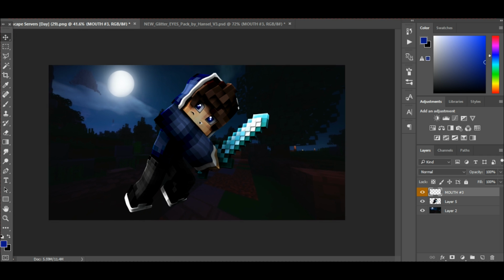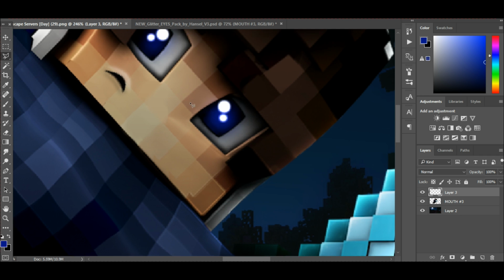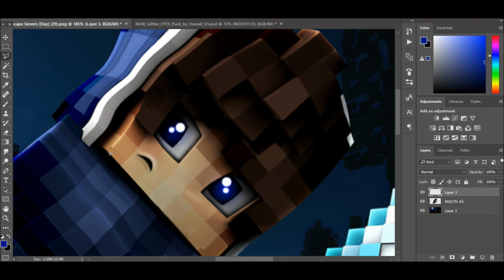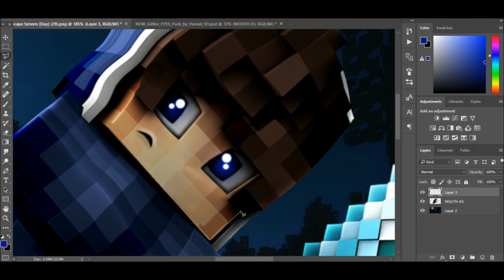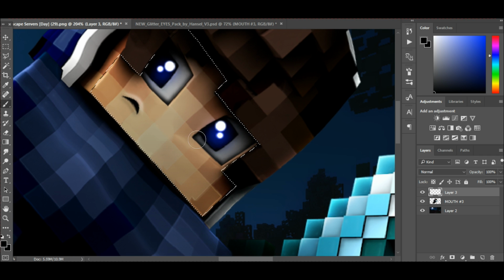And that's it for your face. Actually, no, I'm missing a step. You just want to merge these layers together. Make another new layer. You want to get your polygonal lasso tool again, and you want to go around the skin like this. You just want to go around the face like that. You want to grab your paintbrush tool. You want to go to black. And you're pretty much doing the same thing as with the eye, but just with the face here.